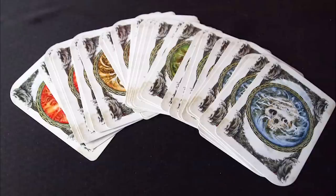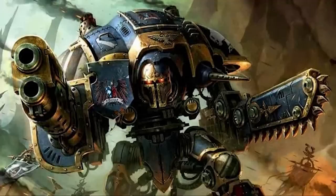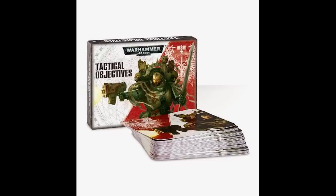Changes to sixth edition included the optional Psychic Power Card system — similar to what was happening in Warhammer Fantasy Battles at the time — and changes to how damage is resolved against vehicles. We also saw the Dark Vengeance box set, which included Dark Angels against Chaos Space Marines. Seventh edition was released on May 24th 2014 and introduced for the first time a dedicated Psychic phase and changeable mid-game tactical objectives.